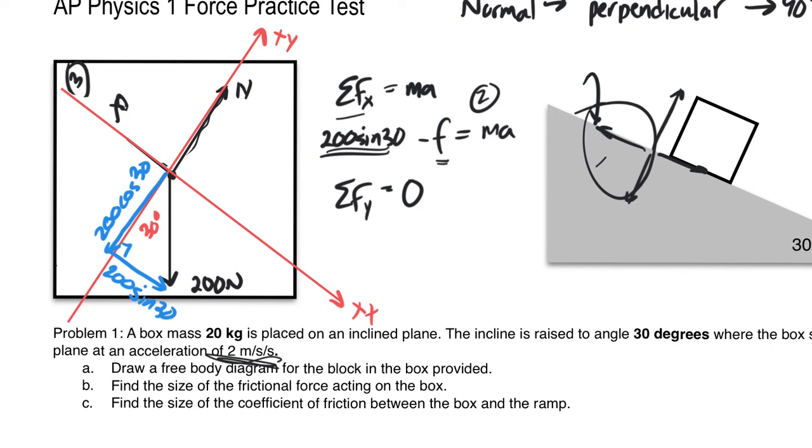So, moving on. I have normal minus 200 cosine 30 equals 0. This would also probably be worth 1 or 2 points total. You would not receive the trig point here. One point for both components is how the trig will work, because basically, if you flip them, they're both wrong. So you're not penalized twice, but you're also not rewarded twice. Does that make sense? Yeah.